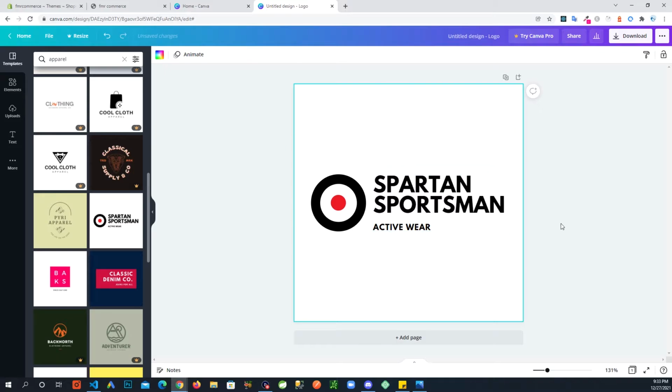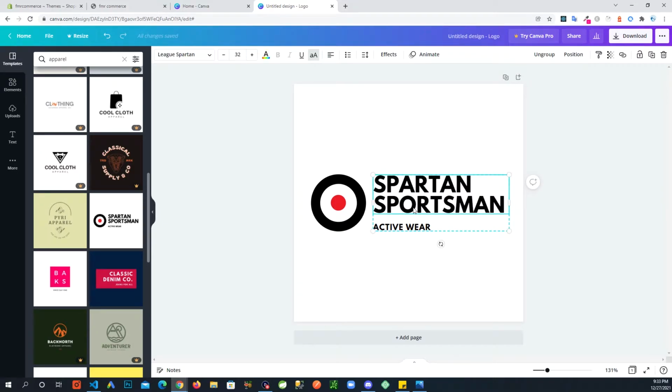It opens up this bigger version of it. Here you can change the text if you want to. You can move images around. They're all on different layers. You could even make some modifications. Maybe you didn't want this red dot in here, you could totally just delete that and save this. So I'm going to undo that.